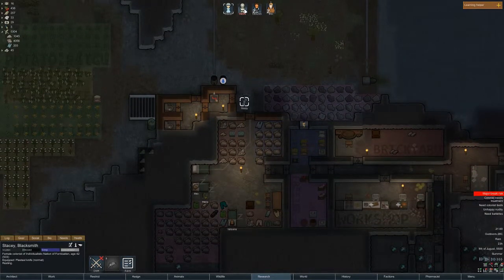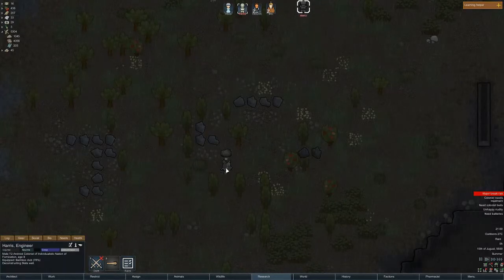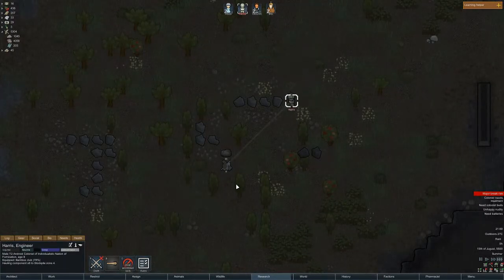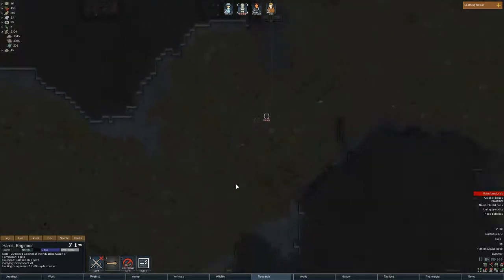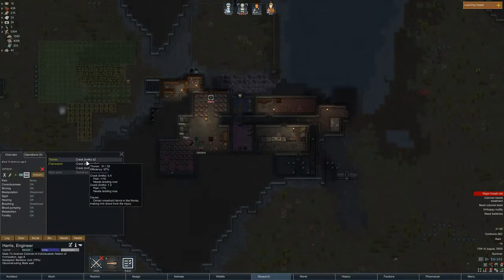So Stacy's going to go and rest. Harris is busy doing that. I'm waiting for him to get on with it. No, no, no, no, no, no, no. Get back here. Prioritize hauling that. Thank you. So we're going to go drop that inside. Yeah, you can deconstruct that. Check on your health. 0.41, 0.8 and 0.3.